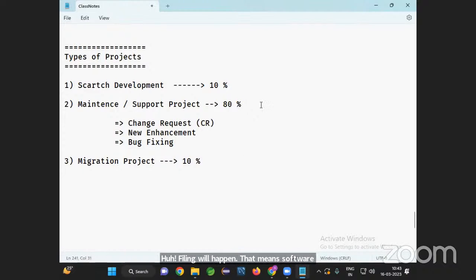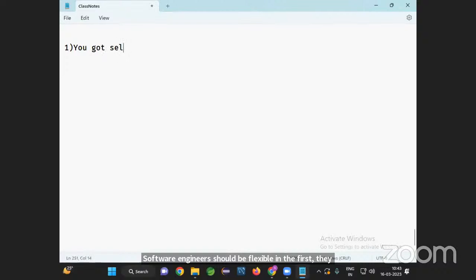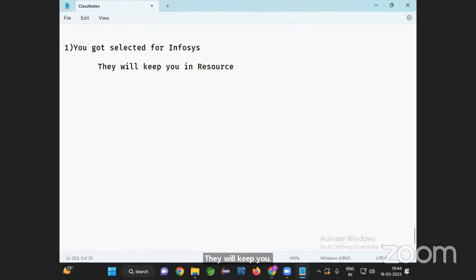In the company, what will happen is, first they will select. You assume that you got selected for Infosys. Assume that. When you got selected for the Infosys, they will keep you in resource pool. They will keep you in the resource pool, that is bench.